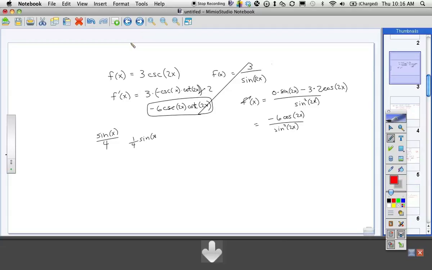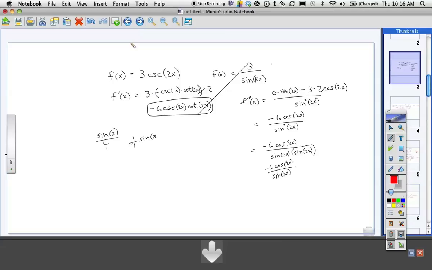If I had done this with my quotient rule, I would have left it like this. Okay? But feels like I'm missing something here. You can do cosine over sine. Oh yes, okay. So if I was to rewrite this as cosine 2x over sine 2x times sine 2x, right? If I want to see where this one came from, okay? Probably been easier to rewrite this one, but either way it's going to work. And then this would be the same as writing -6 cosine 2x over sine 2x.